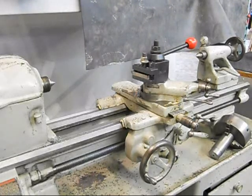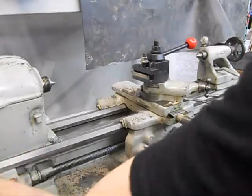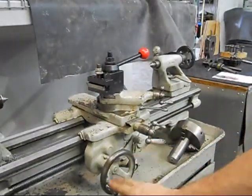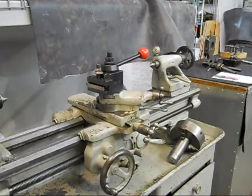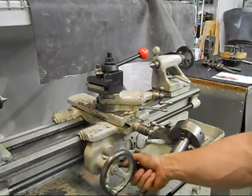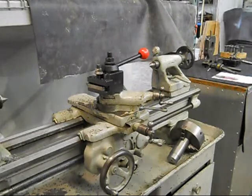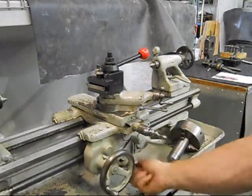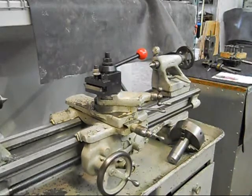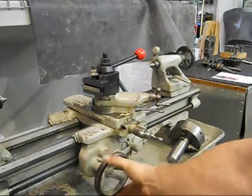This is going to be on Craigslist in Minneapolis, Minnesota — this is March of 2012. Not only does the traverse work under power, but we can set up the crossfeed as well. Engage this and we'll see the crossfeed works too. Tighten up the clutch. In the neutral position we get threading — everything works great on it. The half nuts are actually pretty good on this one too.